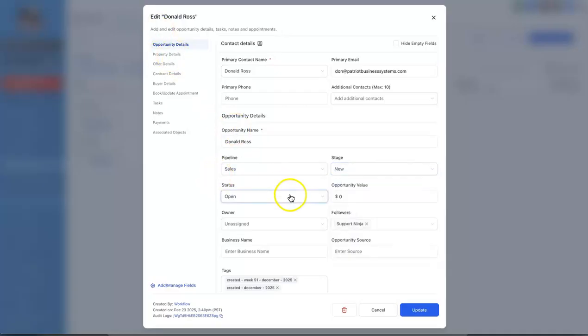And in the opportunity card itself, you would want to put in what is the estimated value of this opportunity. So if you're going to do an auto detail, maybe it's a couple hundred dollars. If you're doing home services, maybe a couple hundred or a couple thousand. And if you're selling a house or buying a house, a couple thousand, up to whatever that looks like for you. But the fact that you have an opportunity value, and that it's either open or won, this will show on your pipeline report. So this is telling you have possible revenue that might close down the road, assuming everything goes as it should.